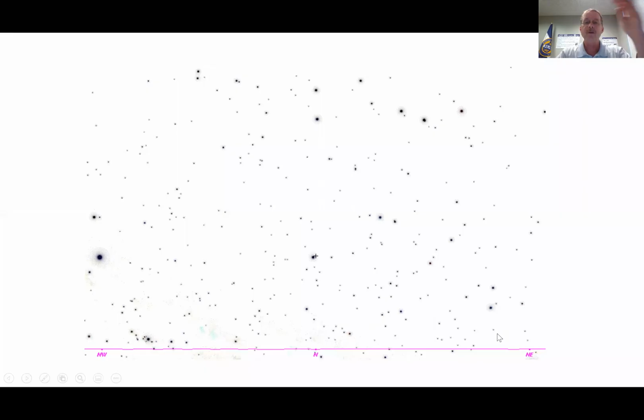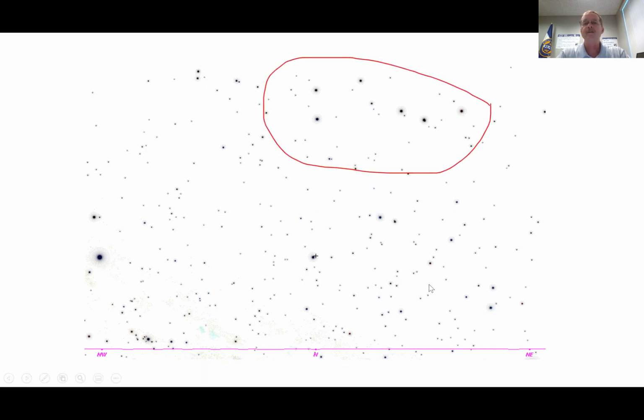So I'm going to share a picture with you on my screen here. So there we go. There's a picture. The little black dots are stars in the sky. Can you see the Big Dipper? It's upside down. There it is right there. So if you can see my cursor, here's the handle, 3 stars right here forming the handle. And then these 4 stars form the pan or the cup connected to that handle.